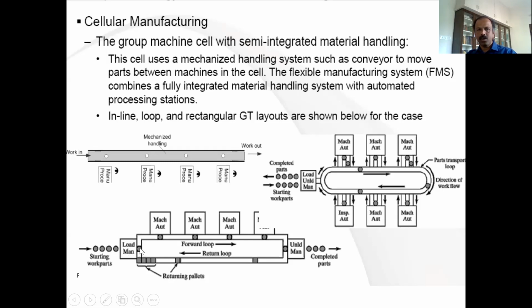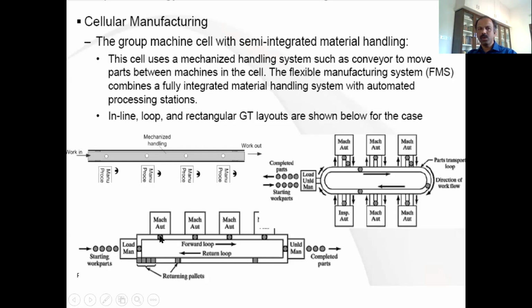Now if you observe, I told you in the earlier section in the classroom, that you have a circle surrounded by a rectangle, or a square. A square and a circle. The square indicates what? Square indicates the pallets. Pallets are nothing but the work holding devices, right? So the pallets have been launched. Within the pallet, the work parts are going to be present.